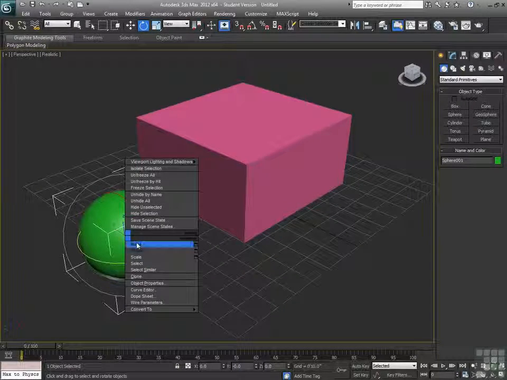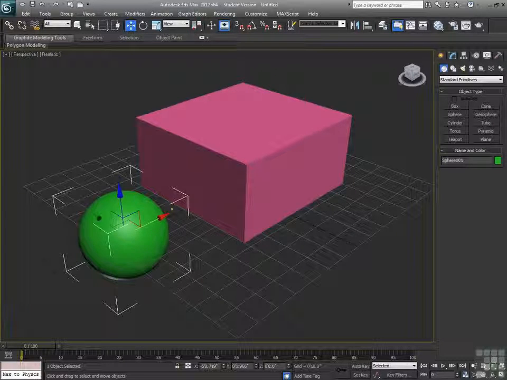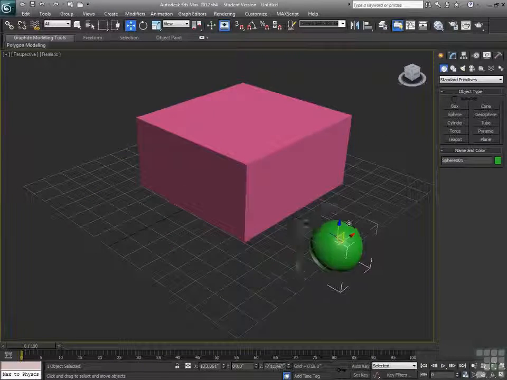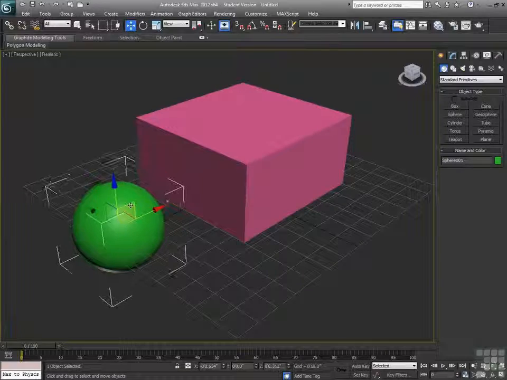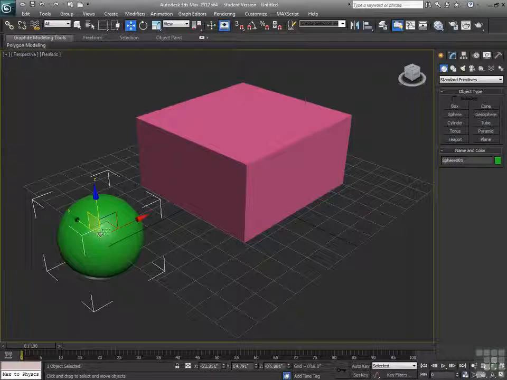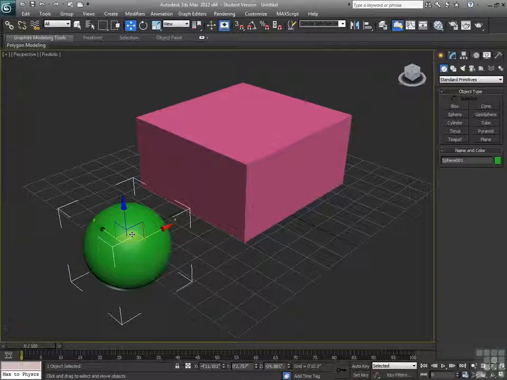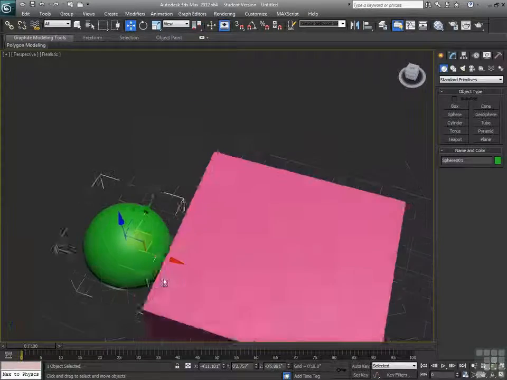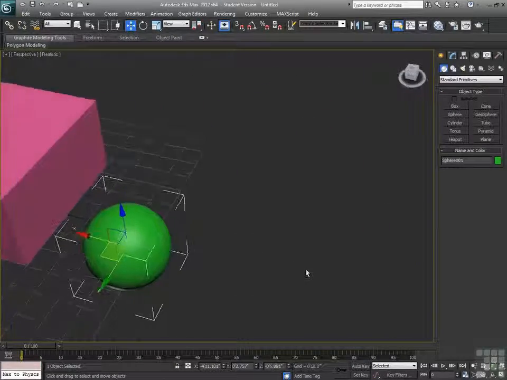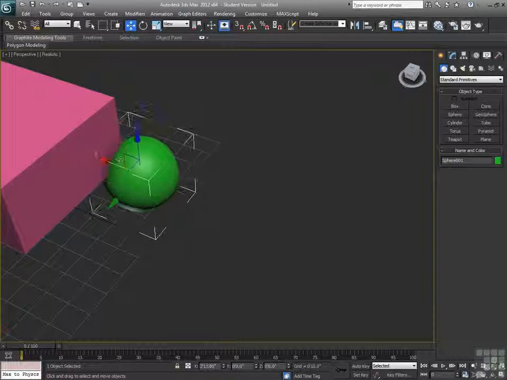So I'll switch over to the move tool, and again you can see that I can move on a single axis. Or if I click on any of the transform gizmos that are in between the planar gizmo here, I can move on two axes at a time. If I find a spot where it is sometimes difficult to get to some of those transform handles, I may have to rotate around my view in order to find a way to get to the set of handles or the handle that I actually want to use.